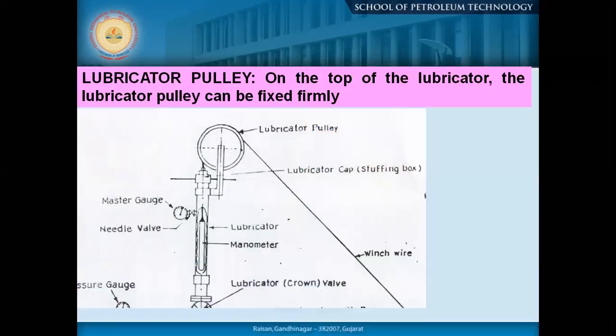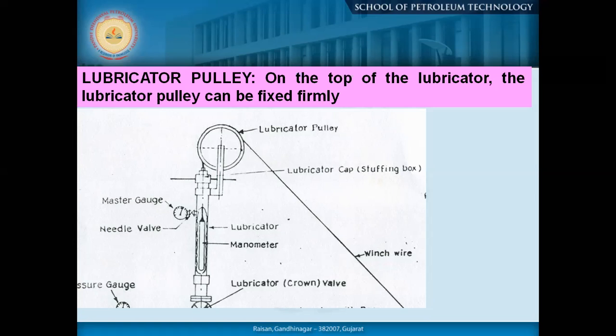So now this pulley, this is your attachment. Once you lower down through the pulley as well as through the lubricator cap, you are now putting your manometer onto the top of your wire. It is just like how we knot a bucket behind the pulley. Initially you pass through the pulley, then you knot the bucket, but before that you cannot.